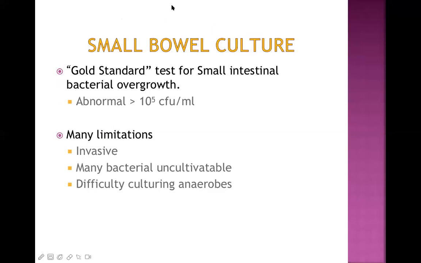Another type of investigation in case of malabsorption is small bowel culture. Now this is done to know the concentration of bacterial overgrowth there. If you suspect bacterial overgrowth is the cause of malabsorption in this case, then you go for this type of investigation. And the abnormal report will be more than 10 to the power 5 colony forming units per ml. The same type of description we used to do in case of urine culture as well. Colony forming unit, similar type of thing.